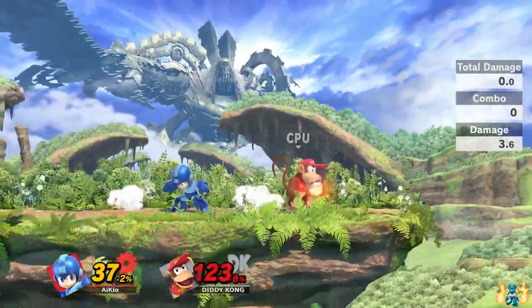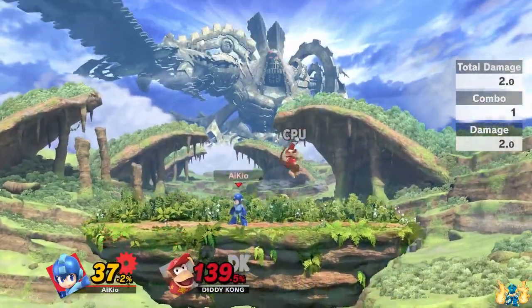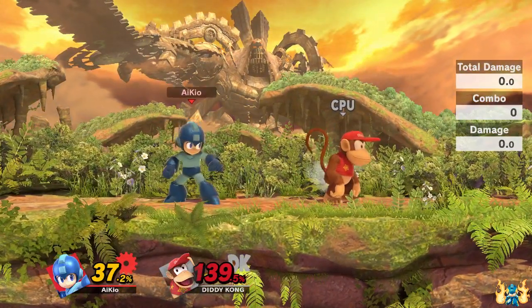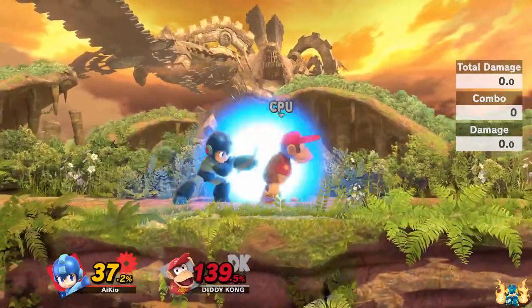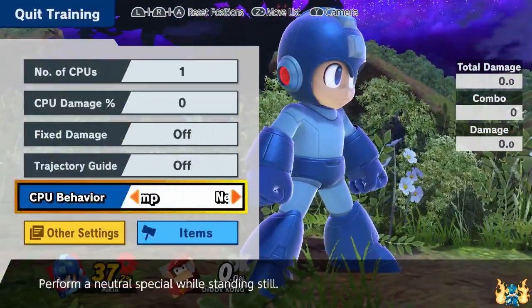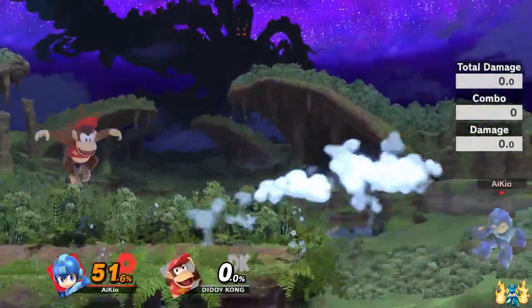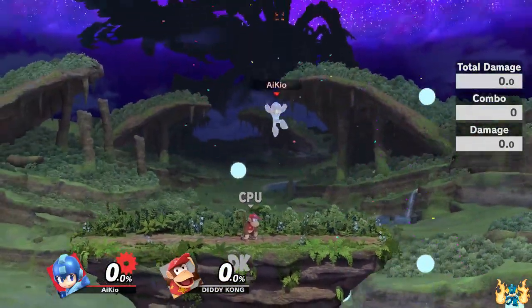There we go. And just follow up with a quick up air. You can, at some percent, follow it up with fair or back air. It's also used when you're knocked off stage, just to secure the recovery. Okay. If I get back here, that's my B. I forgot I didn't change the controls of this one.